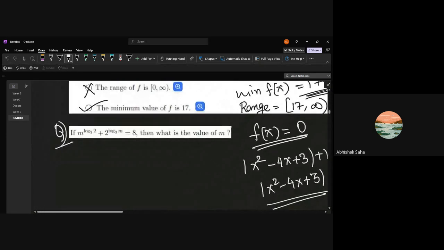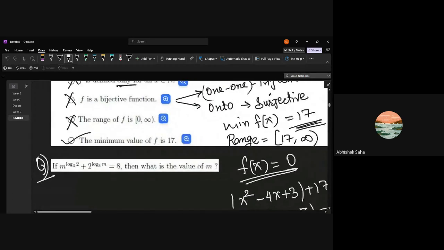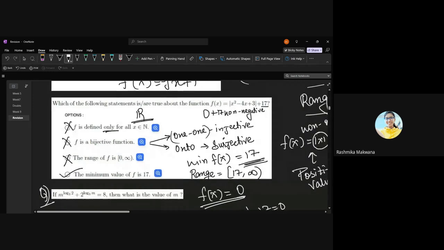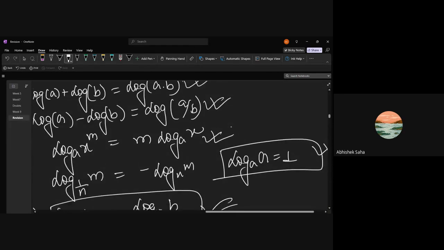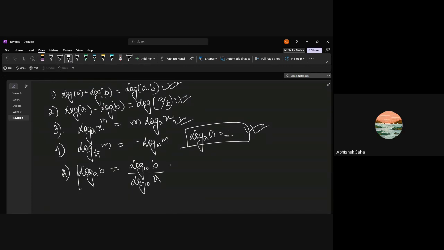Okay, let's solve this. Sir, open your previous slide, the log rules. Okay, the properties. Sir, in the last property, we can also write ln b by ln a also, right? Yes, you can take any common base, any base. You can write log of b base a, and also introduce any other base.